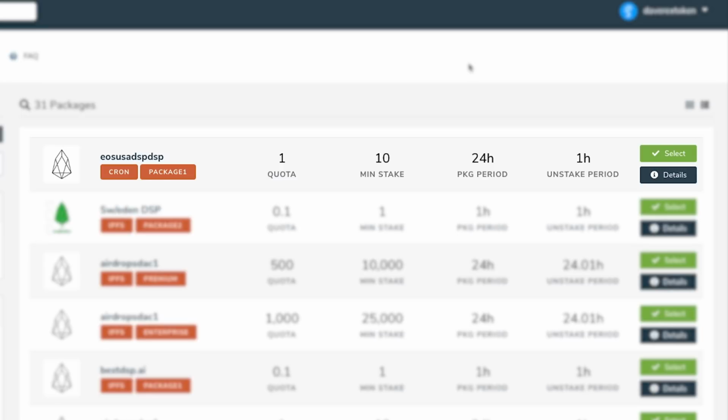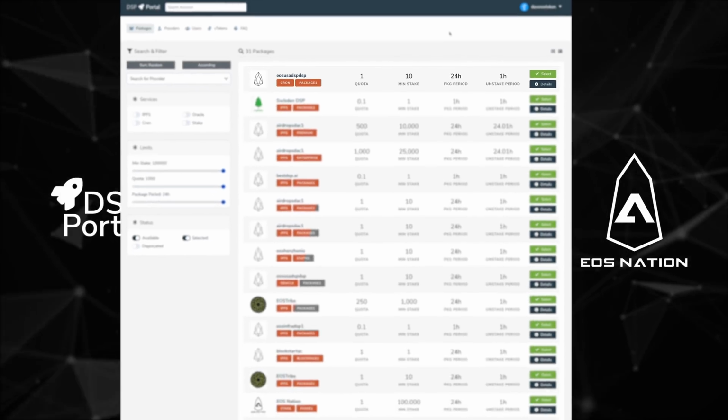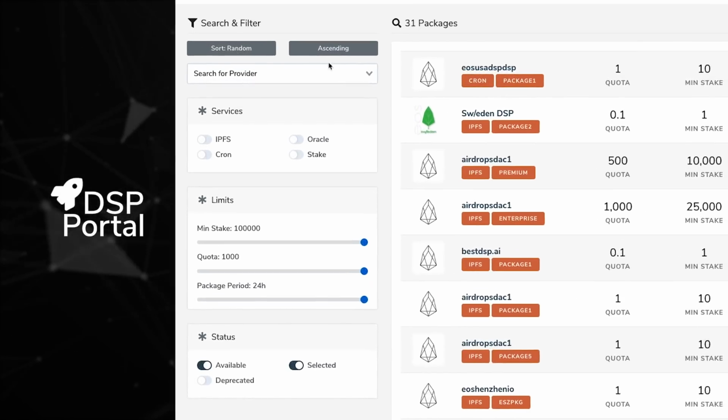The other piece of information that is displayed is the set unstake period, which in this particular case is 1 hour. You will also have select and details buttons, which we'll go over in just a bit. I'd also like to mention that just because there's a minimum stake to get services, it does not mean that you'll be restricted from staking a lower amount. But being that you would fail to meet the minimum threshold, you would not be able to benefit from the selected service.